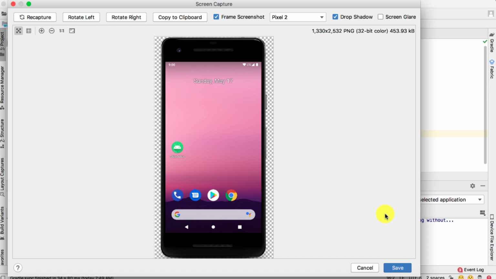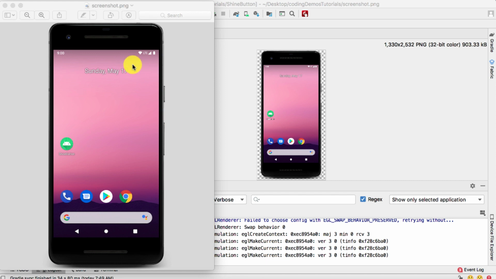So once you're satisfied with this customization, then just click on the save. It will ask you where you want to save this picture. Choose the location in your computer and then click on save. All right, so after saving, this is how it's going to look like. It looks really nice, more professional looking.